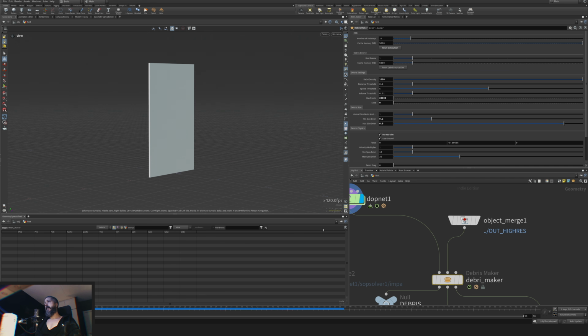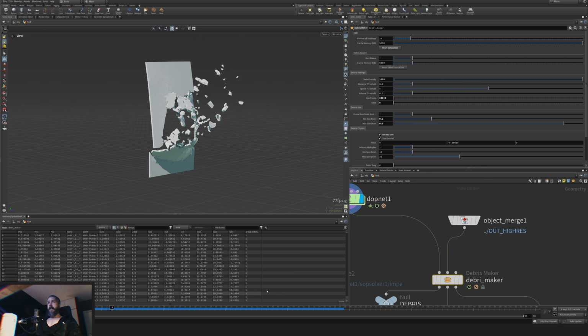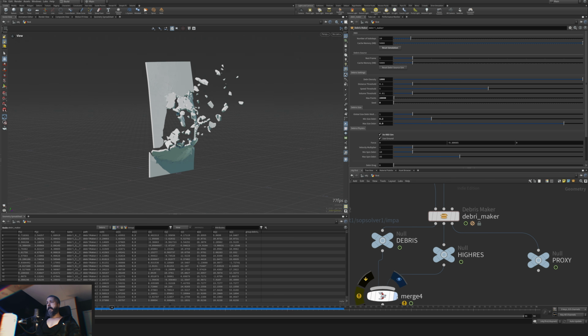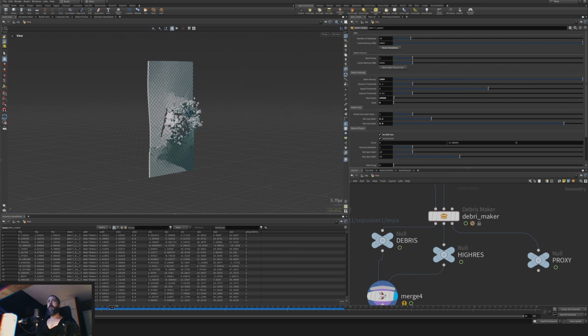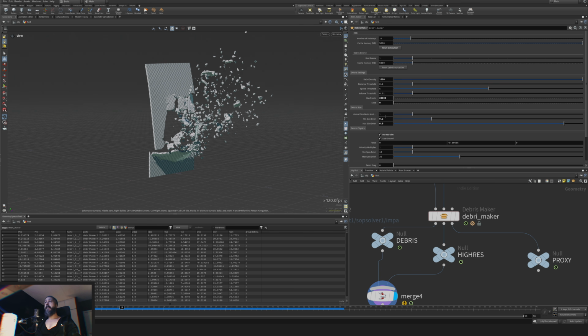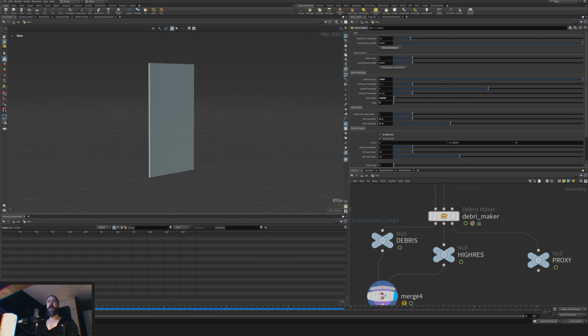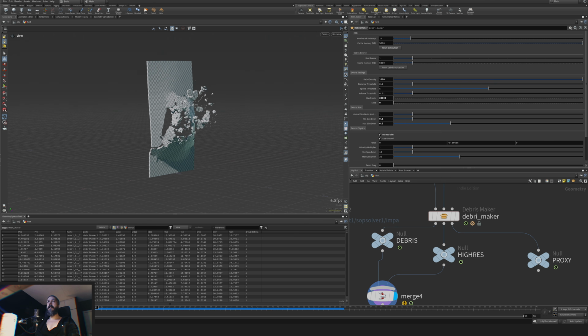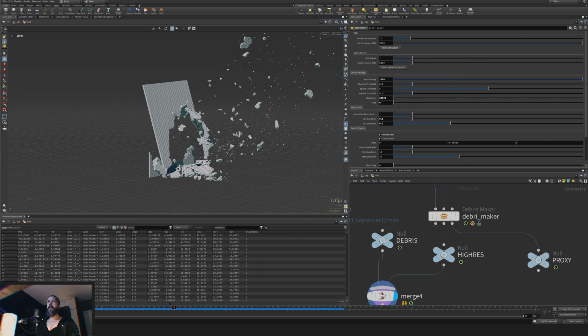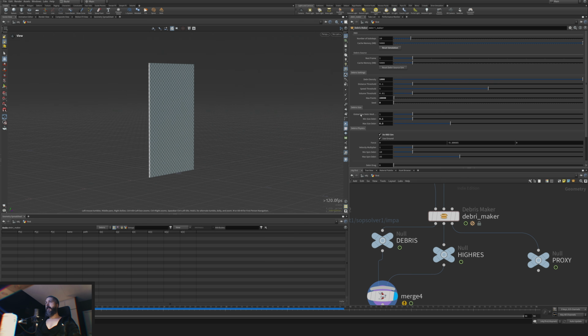Max point and seed. Then we have the debris size, min and max. If I set this lower, I don't think I have to reset. Yeah, now it's much smaller. So you can play around with that.